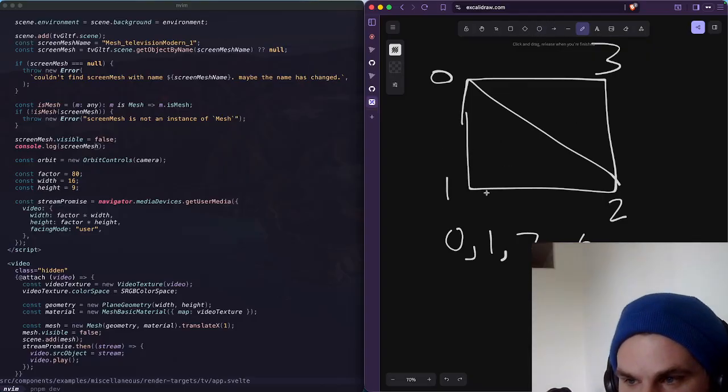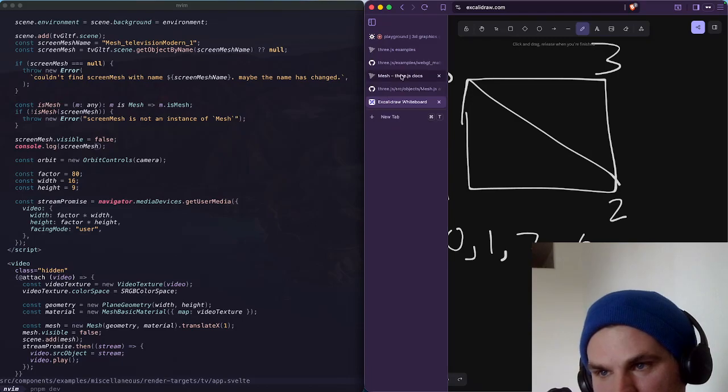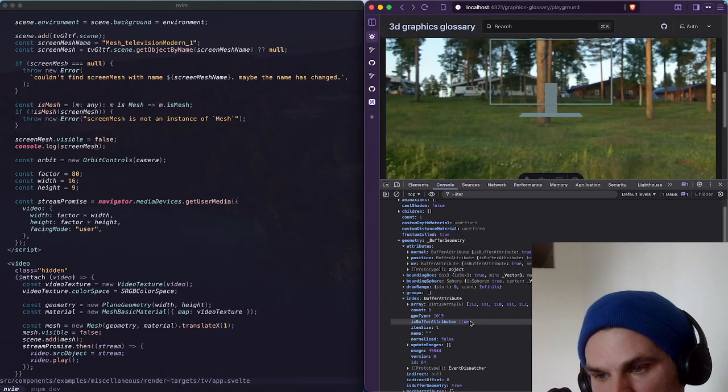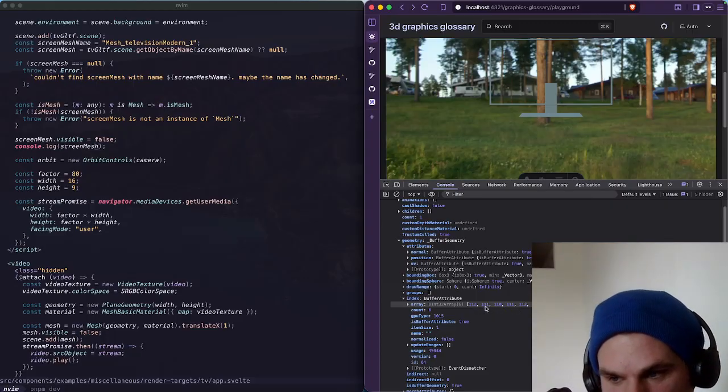So this makes sense. We'd expect to see 6 values here because we're drawing 2 triangles for that quad. And if you look at the index buffer here, you have a value of 6. So this is telling you to draw that first triangle, look at index 112, then look at index 111, and so on.